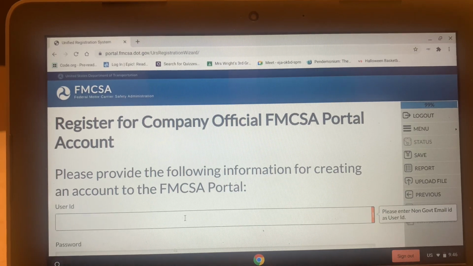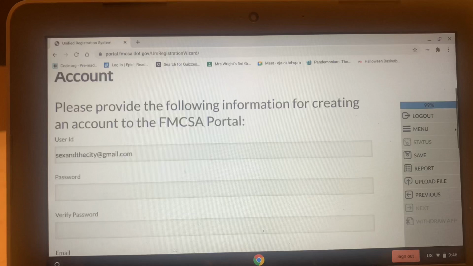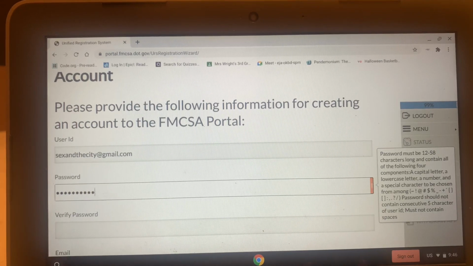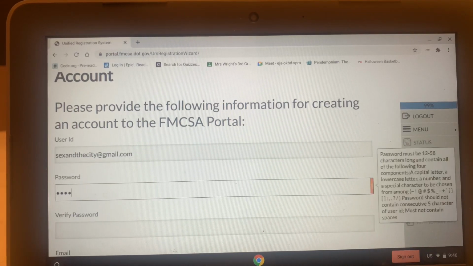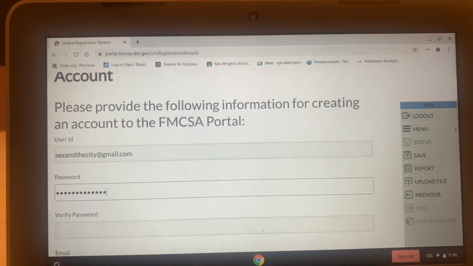I don't even remember what I had used, but I think you need this for another login. And I'm going to use my same password so I won't forget it.